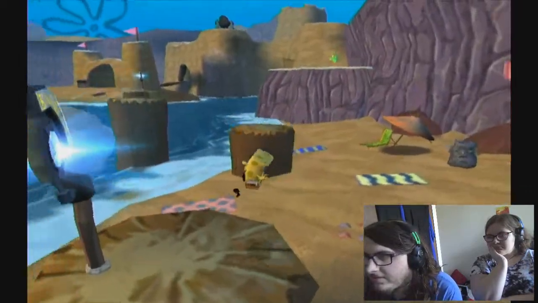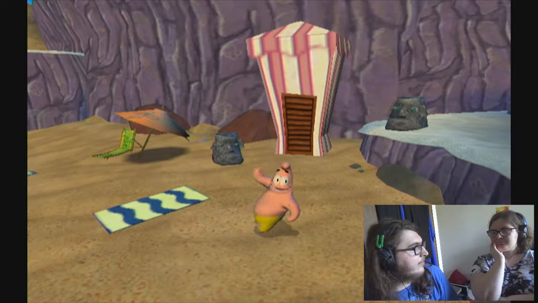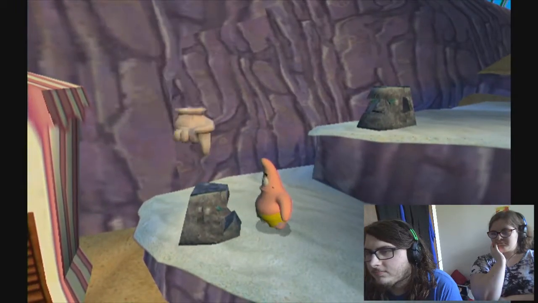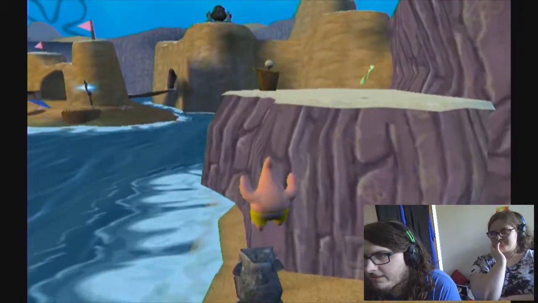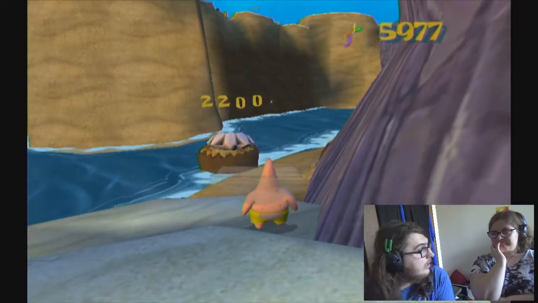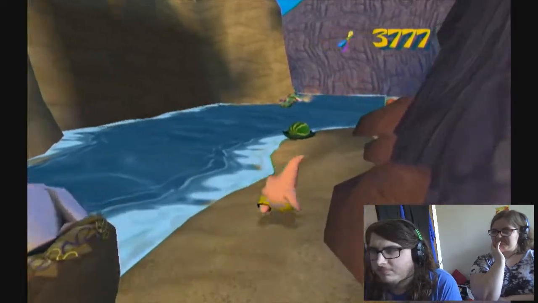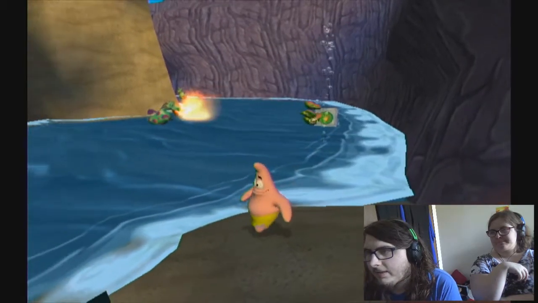Alright, then over here, actually. Let's switch to Patrick. These are stone tikis. These can't be destroyed by anything other than thunder tikis. Look, we go! Grab it, throw it over there. Grab another one. Grab it, Patrick. Throw it on top of that one. Jump on top. And let's go over here and pay this clam 2,200 shiny objects to make a button appear. Alright, let's grab this watermelon, throw it on that button.